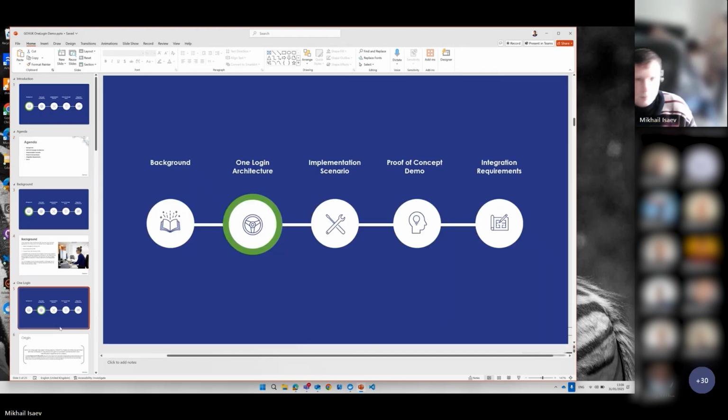Okay. So the next section will cover the OneLogin architecture. It's some basics. You probably would know some of them, and I'll try to focus on the things that are specific to OneLogin. But there is nothing different in this service from the services from the IDPs that you are used to. So there are some specifics, though.